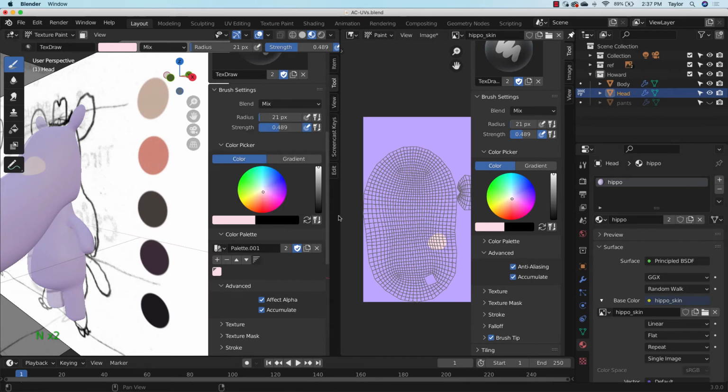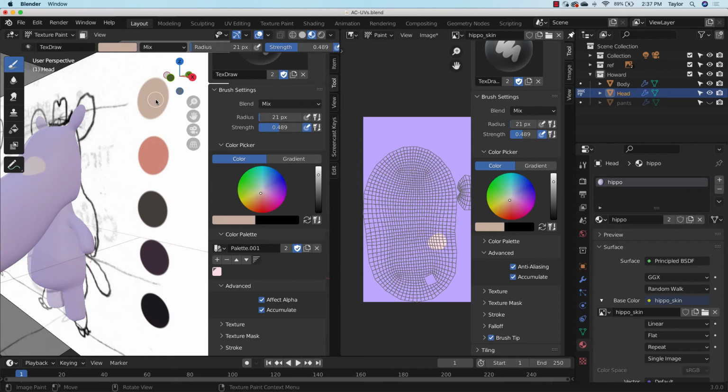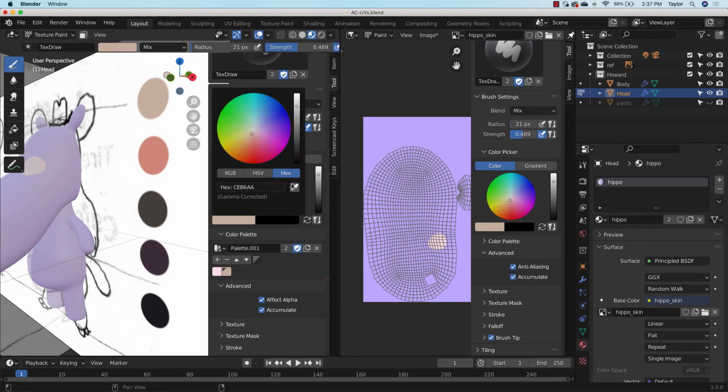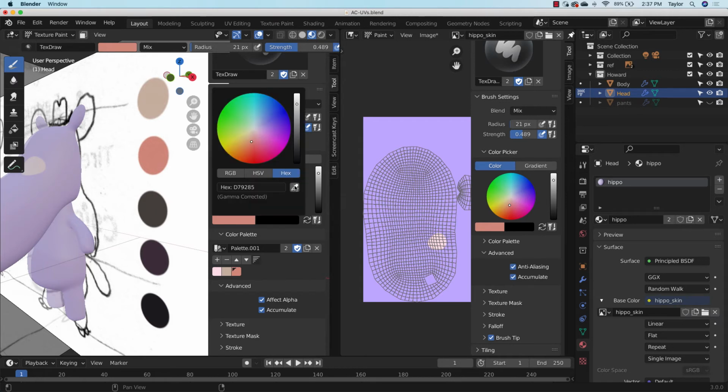But now what I can do is take those colors, hit N while we're in this window, and then click here, and then click here. Oh, having some trouble clicking. Grab my eyedropper, and then I can come in and eyedrop those colors right off the image. So I can take this kind of tan color, add that to my palette, click here, click the eyedropper, grab that pink color, and then just keep going like that.